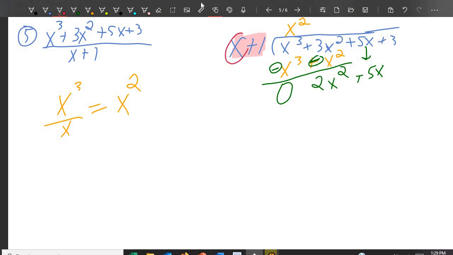So we take the x on the outside, divide it by the 2x squared. So 2x squared divided by x. The x cancels out, and we're just left with 2x. So across the top goes a positive 2x. Notice the exponents in the top are decreasing. They can't be the same, they have to decrease. Now, we're going to take the 2x times everything I've got highlighted in pink. So 2x times x, 2x squared. 2x times 1 is 2x.